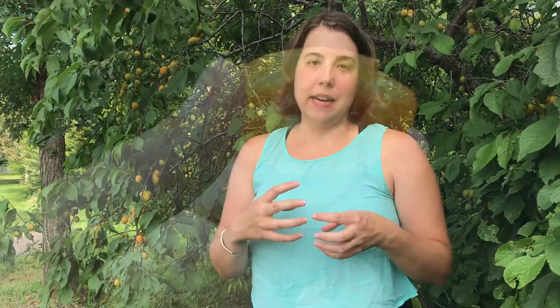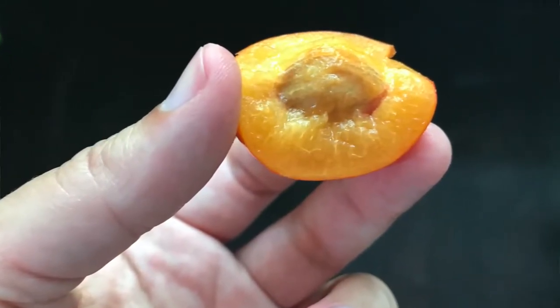Now, if these were ripe and I picked them and opened them up, there would be a single hard seed in the middle, like what you find in domesticated plums. It is a stone fruit, like cherries and apricots and other things related to it. Also, if you look closely here, you'll see that the plums do have that characteristic crack — the little butt crack, as I like to call it — going down the middle, which you also see on domesticated plums. So that will help you identify them.